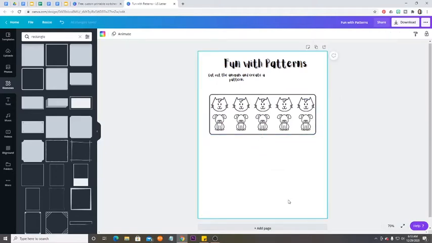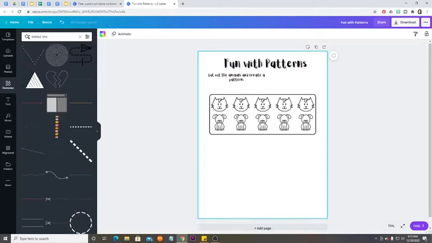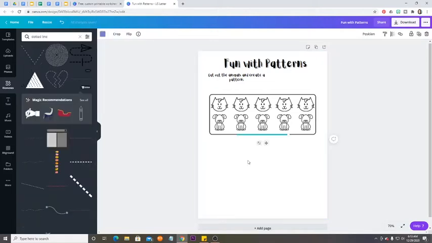There we go. Now I have a box around my animal, and I'm just going to add a dotted line. See if we can find a thin one. That works, that works. Okay, and then up here I can change the color of all the boxes I want.